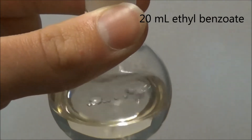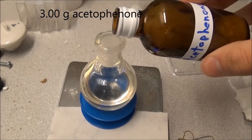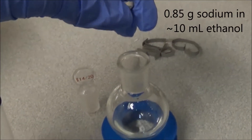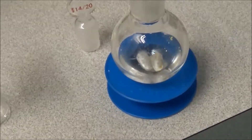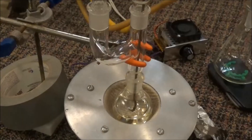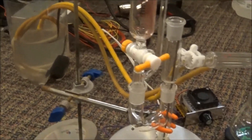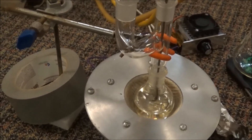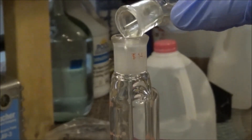First, I added 20 milliliters of ethyl benzoate to a 50 milliliter round-bottom flask. Next, I added in 3 grams of acetophenone. I put that aside, and in the meantime dissolved 0.85 grams of sodium in about 10 milliliters of dry ethanol. The flask with the acetophenone and ethyl benzoate was set on the heating mantle, and I set up the apparatus around it, consisting of an addition funnel, a condenser, a Claisen adapter, and a long wire to stir the mixture. I added the sodium ethoxide solution in ethanol to the addition funnel.